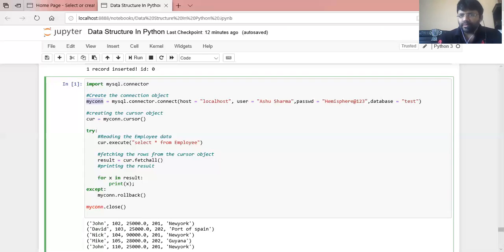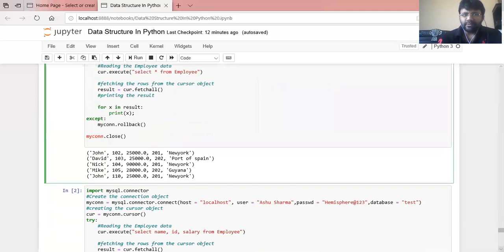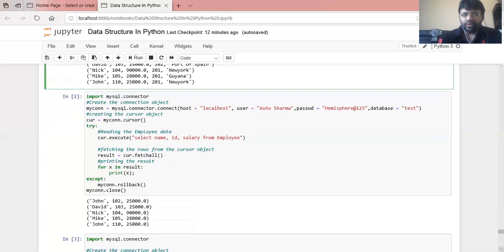You may practice from previous videos as well. All 5 rows have been displayed with their values: name, ID, salary, department ID, and location. This is the way we use fetchall to fetch all the rows.